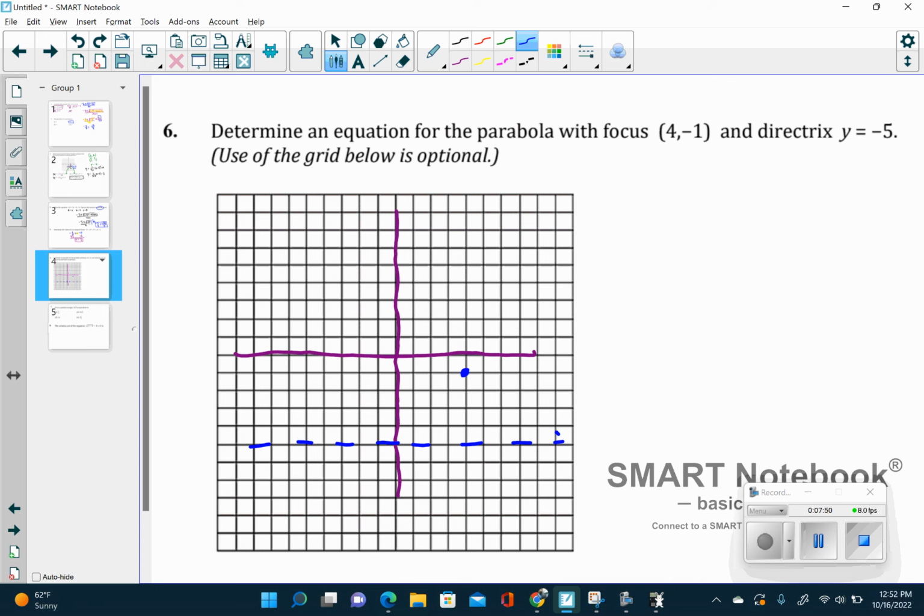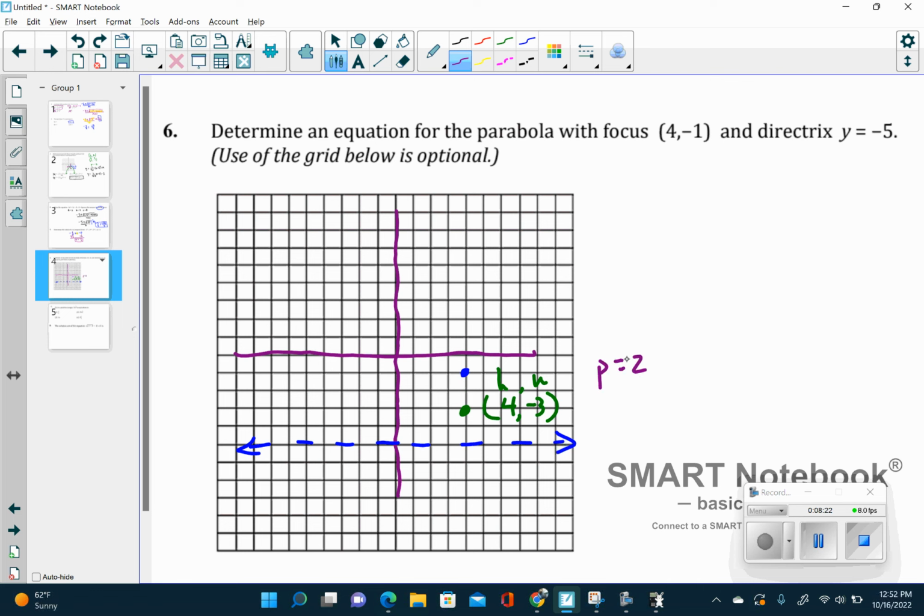Okay, so I want to put a line right here. Now the next thing we want to do is find the point in the middle. This point right here is going to be our h and our k, and that is going to be at 1, 2, 3, 4, negative 1, negative 2, negative 3. So 4 comma negative 3. And our P is going to be 2 again, right? There's 2 boxes right here. So our P is equal to 2.